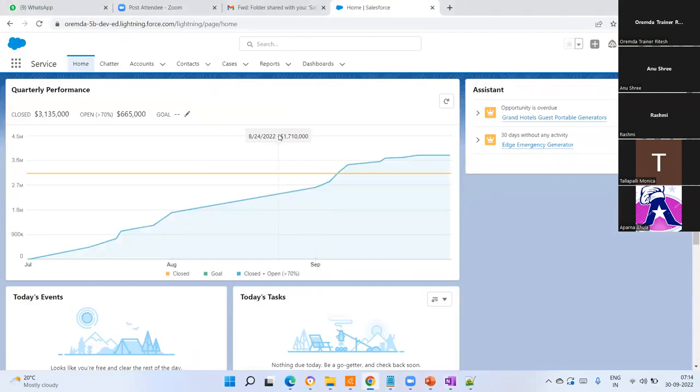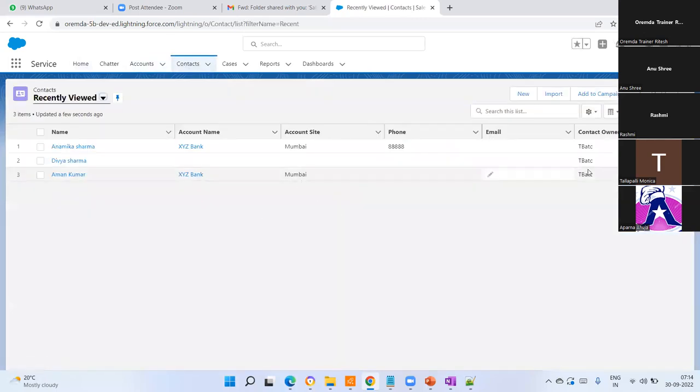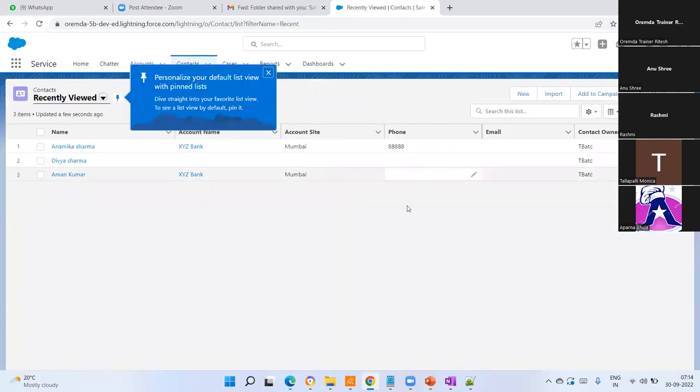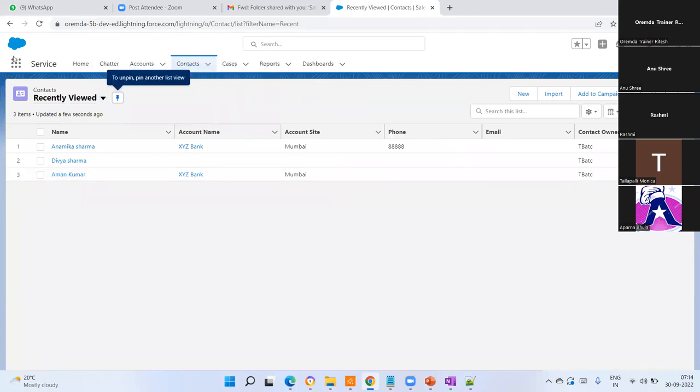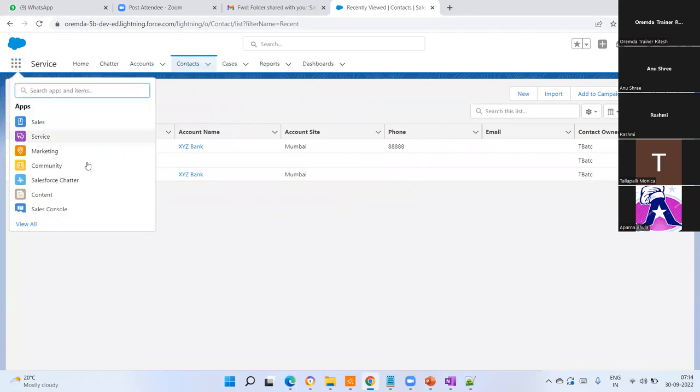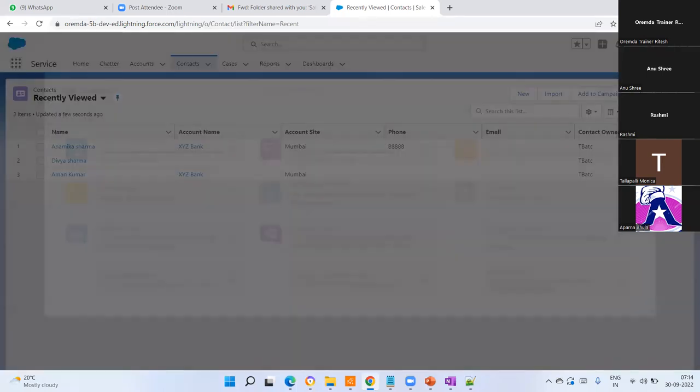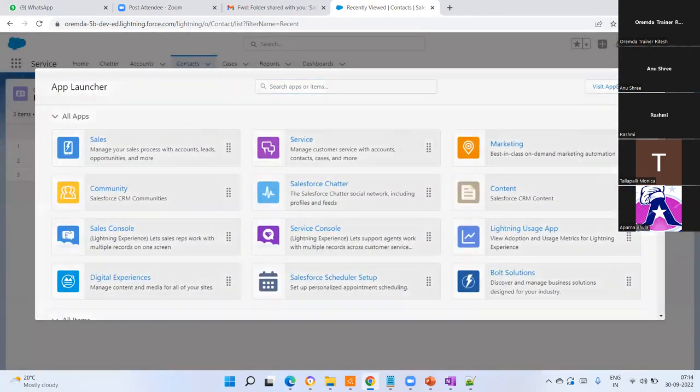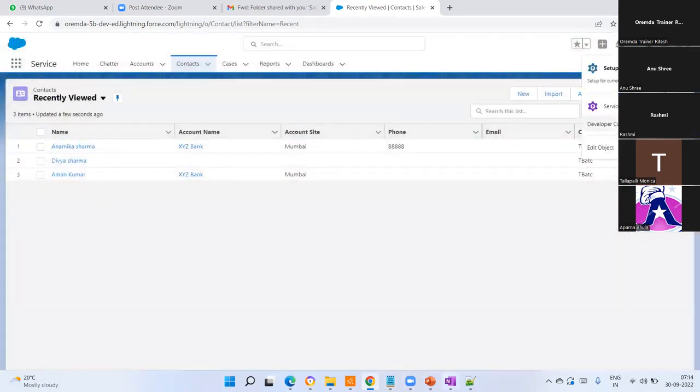If you get an admin role in an organization, then what are you actually going to do? This also you need to know, as a developer, I would say, rather than an admin. As a developer you should know, because if somebody asks you to fix any issues with these fields and all, you should know. As an admin you should know how to manage the users, what access should we give to the user and all those things.